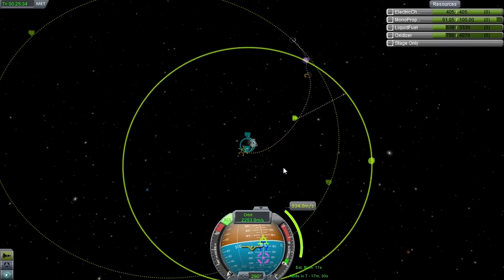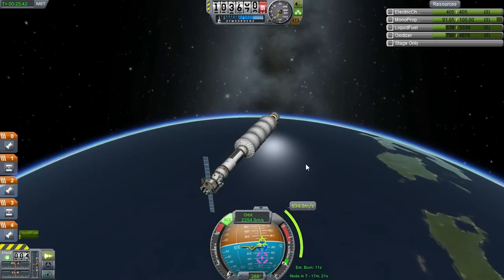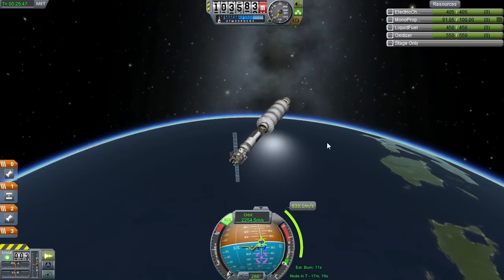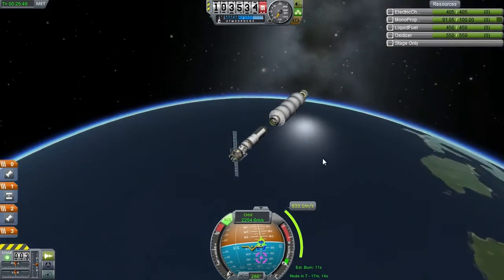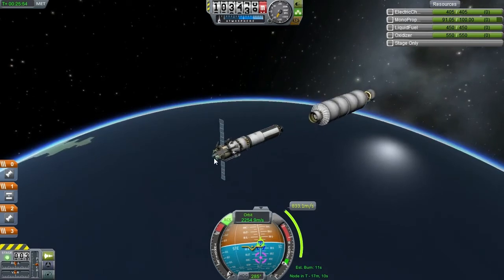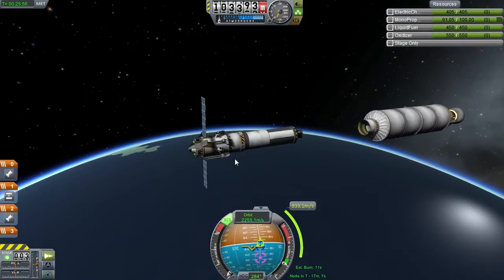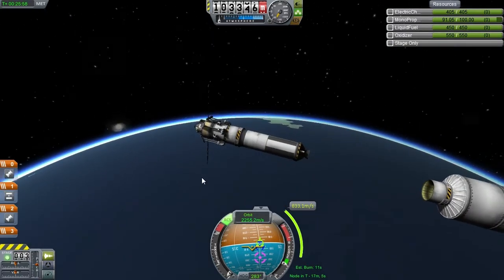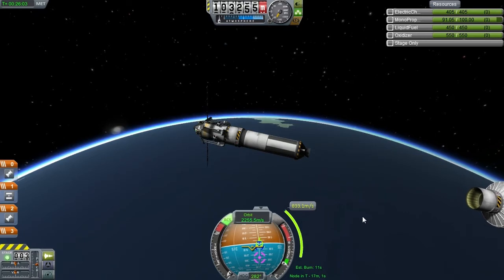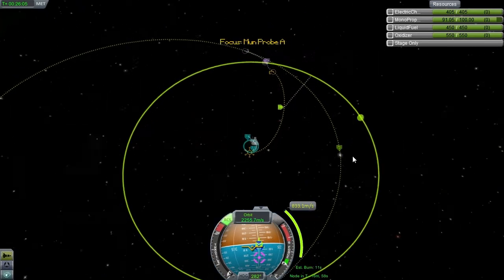We're going to do a burn of 834 meters per second. That's going to require much more energy than we've got in our first stage, so I think we're just going to eject our first stage. Be all good. And we're going to land with... this is going to get us into orbit around the Mun and then get us a landing place on it. So this should be pretty easy.